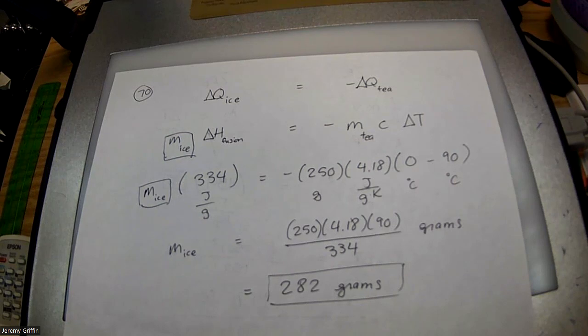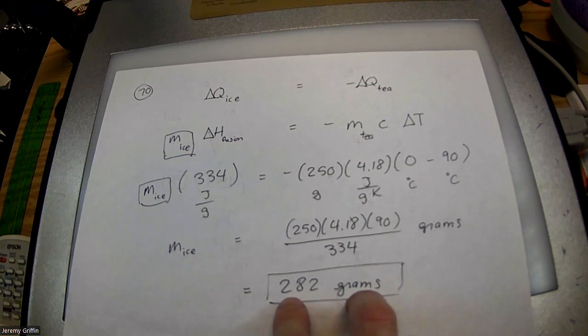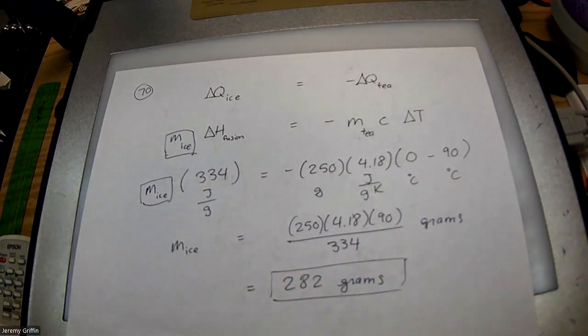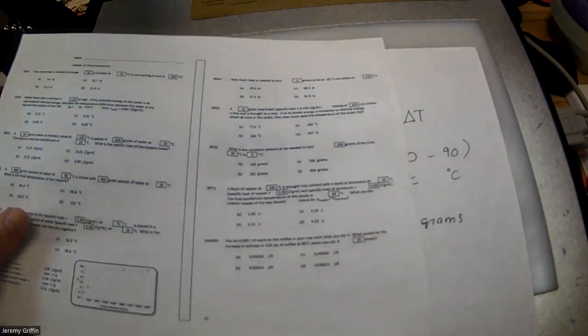Oh yeah, I remember your textbook is saying, should you let the tea sit at room temperature for a while and cool down first before you put in the ice? And that would make sense because then you wouldn't have a bunch of ice compared to the tea. How many of you guys need more time on this one? Okay, you guys good? All right, next one, number 71.